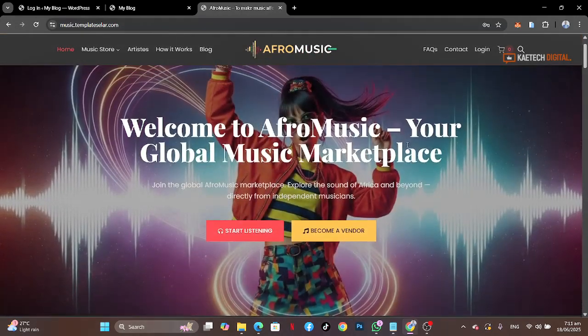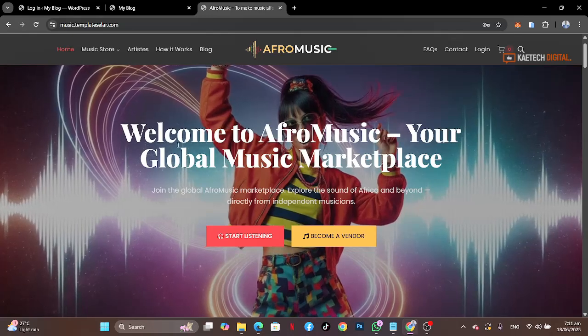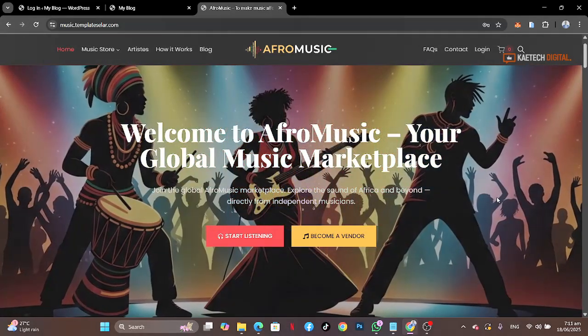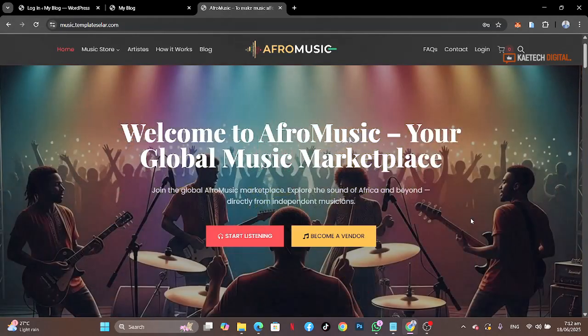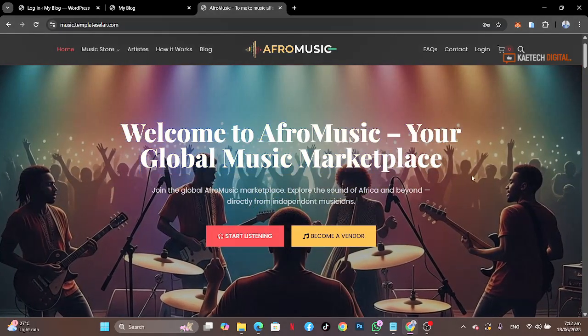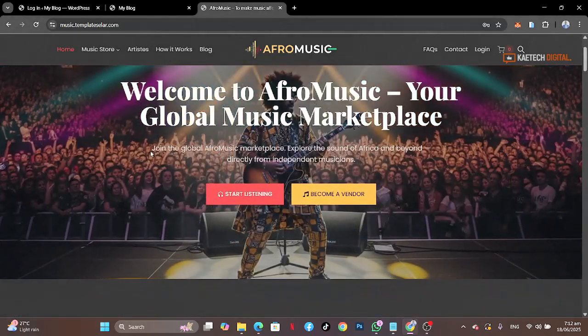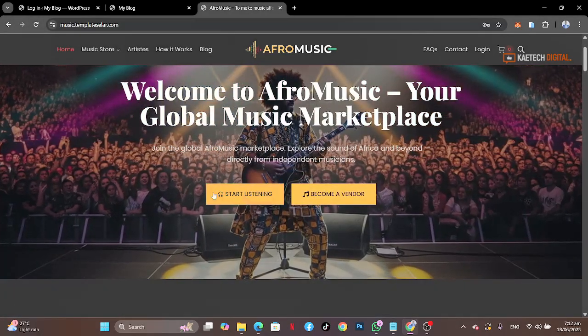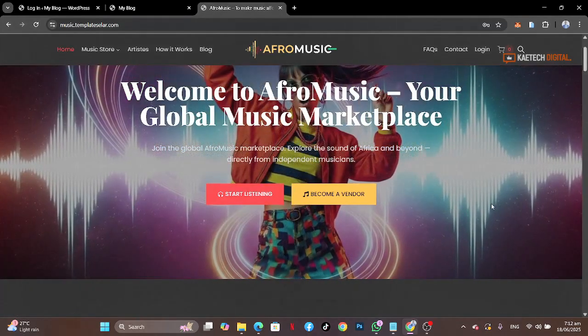Now also, when you scroll down, you have the hero section over here, and you can display a carousel of images or a slider of images. And then you can write anything that you want boldly, and also have some text to support it. And then we have these two buttons over here. You can display them neatly.